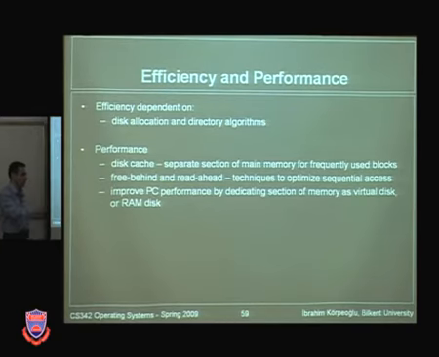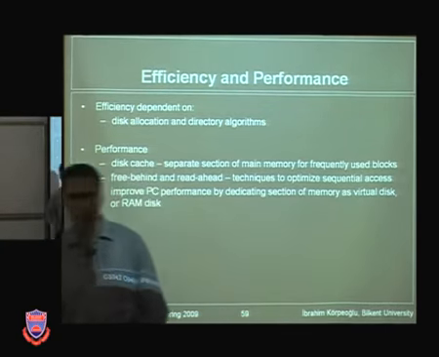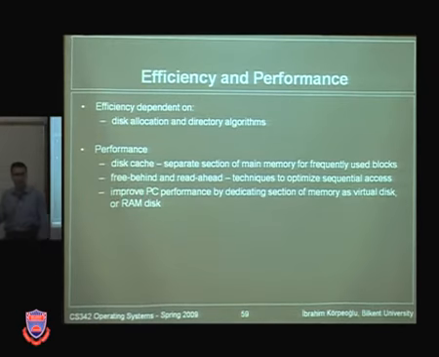So if a block is in the cache, access to the block will be very fast, in the order of nanoseconds, maybe 200 nanoseconds, we don't know, but less than 1 microsecond, or at most 1 microsecond, okay? But if the block is not in the cache, if it is on the disk, then access to the block will be quite slow. Maybe it will take 20 milliseconds, okay? So therefore, having a cache is very important, and the cache hit ratio is important, of course, if you want to have good performance and so on.